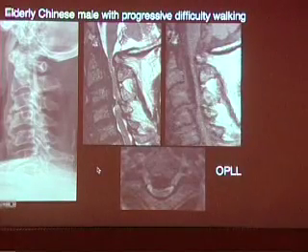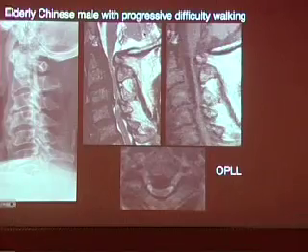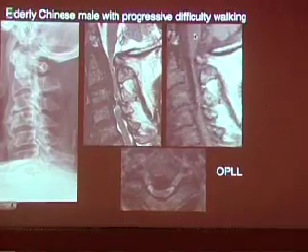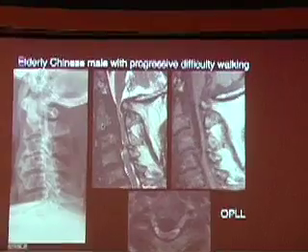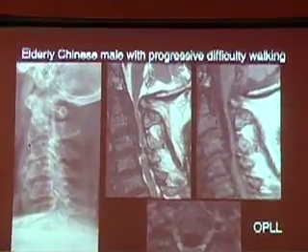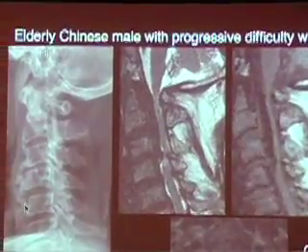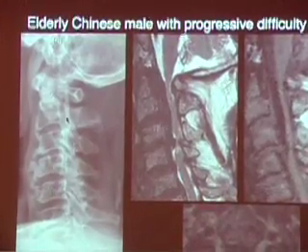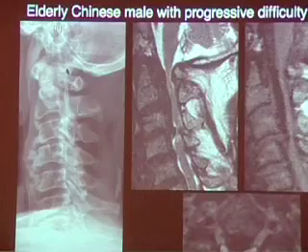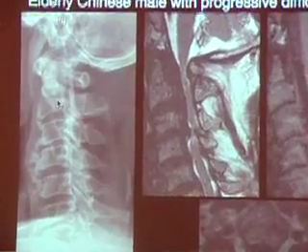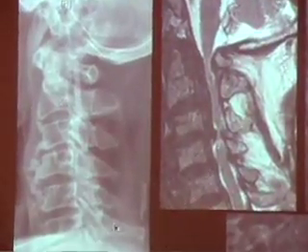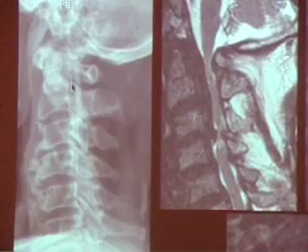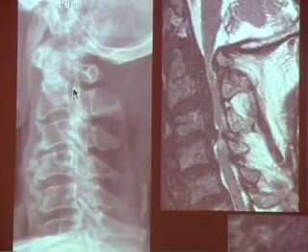What does this look like? Well, let's look at a case from a year or two ago of an elderly Chinese male who presented with progressive difficulty walking. This is his lateral C-spine film. You can see he has these large ventral flowing osteophytes consistent with DISH. But in addition, on his plain film, he has this ossified bar posterior to the vertebral bodies. And I think when his C-spine plain film was initially looked at, that was just sort of not really noticed.